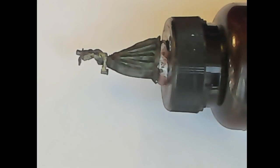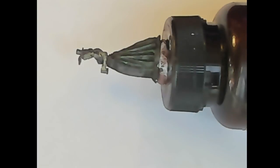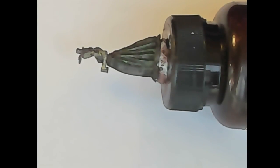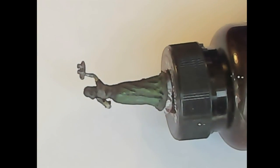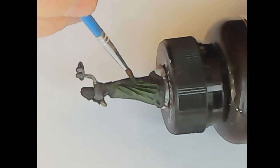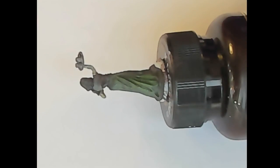Looking at the chat as I'm painting, I've set myself up a little bit differently for those of you who are unaware. I usually had my head pointing in all sorts of different directions trying to make things work, and it did not help. So I've adjusted things. Grab a new one. Get a bigger brush. And this is a lot thicker, and we're going to spread it. I do have a wash, so I don't know why I'm worrying about getting the paint on. Just flick that baby on. Make it happen. And don't flick it too much. The paint goes everywhere and it's a problem. And try not to get into the area where it's supposed to be white rather than green.